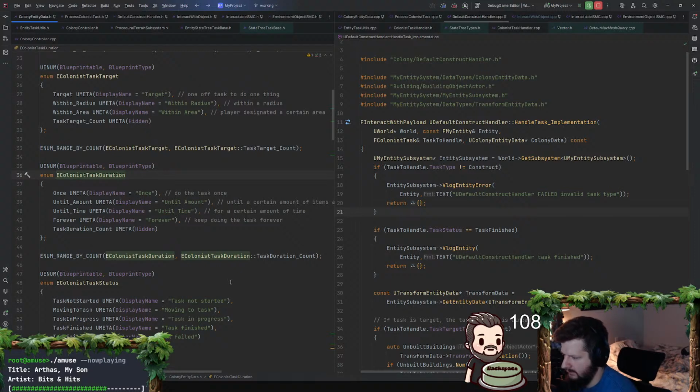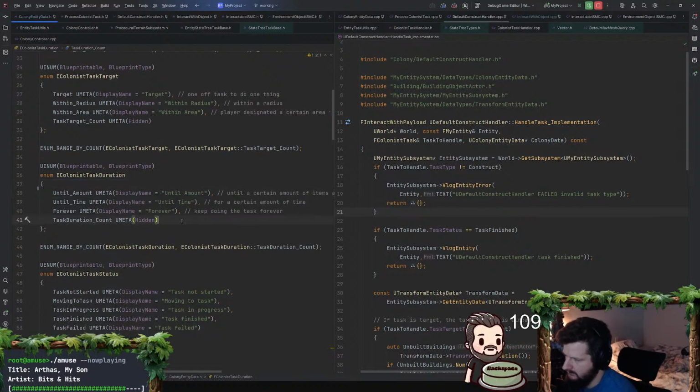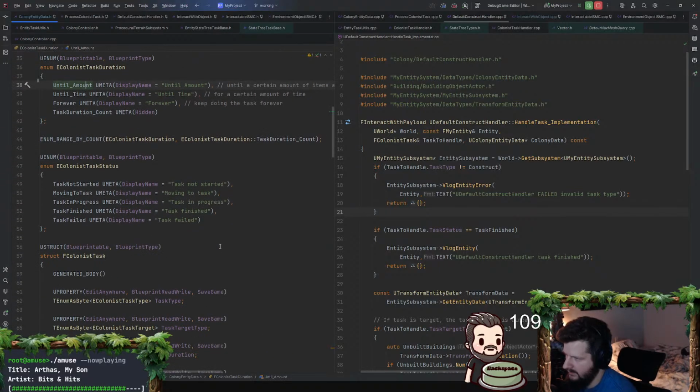I'm thinking how I want to write this. Forever, until time, until amount. I guess it would be like until amount. It was target, right? Or I guess it would be once, but that's just until amount 1. Right, do I need once? I'm gonna delete once. And that's just gonna be until amount.